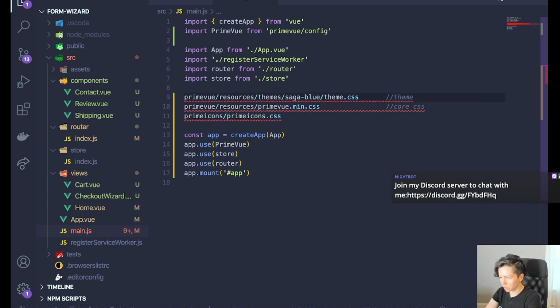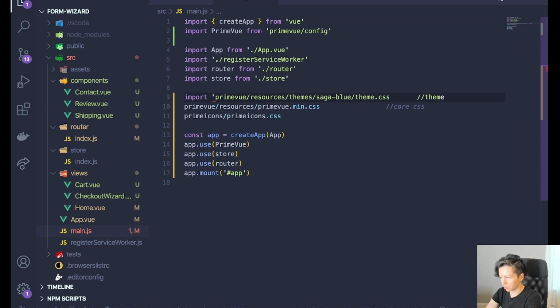Okay, so let me import, and then import there. Oops, I forgot the, there we go. Okay, so now I have all of the PrimeVue stuff.